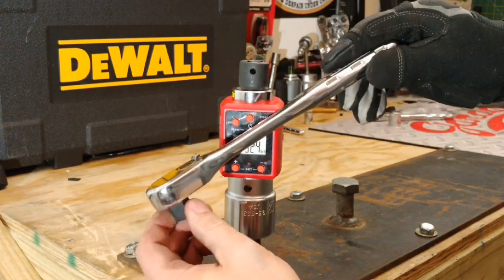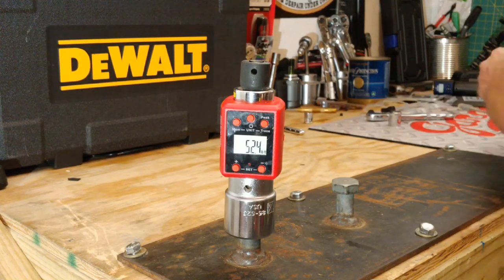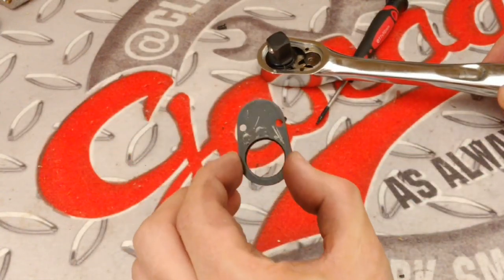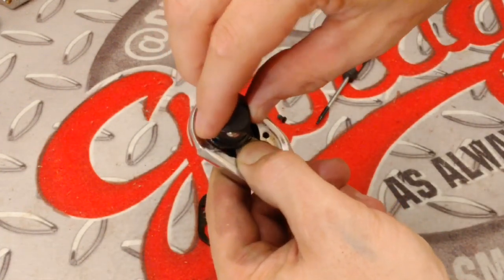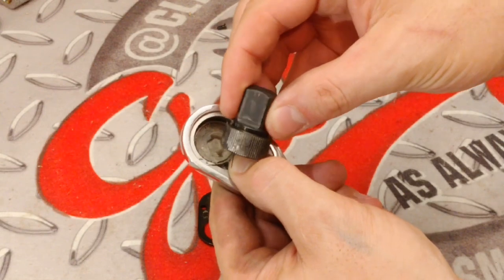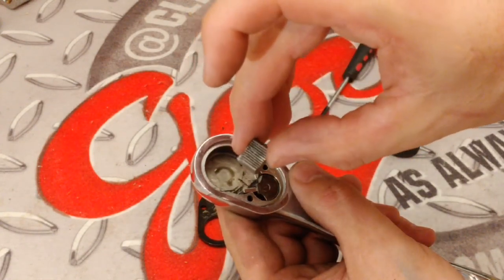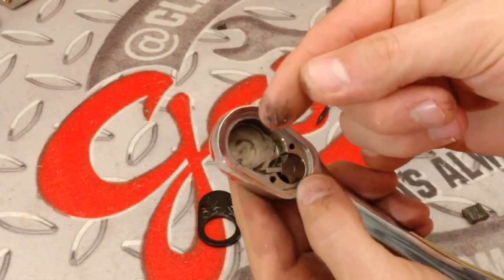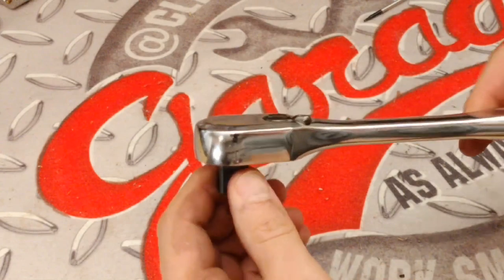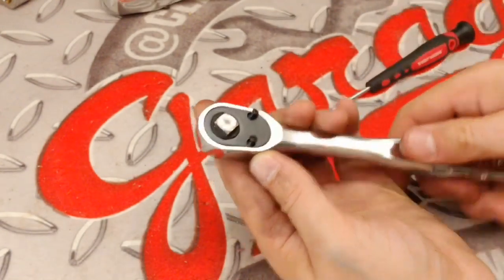By golly, if you're going to break that thing, you're going to have to put on a 4-foot cheater pipe and then figure out how to apply 600-plus foot-pounds of torque. That is a ton of force coming down on that ratchet. And here you can see right away — look at that — we got metal shavings in there. This thing is just torn up on the inside. You can see we ground off and sheared off a bunch of the teeth on that gear. I thought this did really impressive for the price point that the DeWalt ratchet comes in. We're just digging around inside and you can see the rest of the metal shavings coming off that anvil. We'll button this thing up — it's not ever going to be the same, but it's still in one piece. We didn't have metal flying all over. Nobody got injured and that's the most important thing.